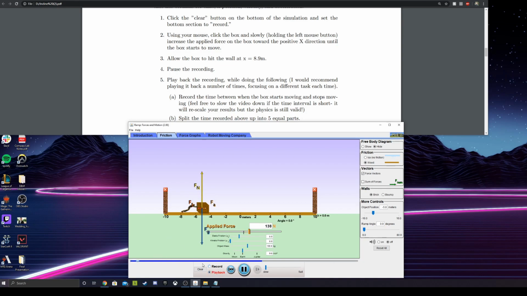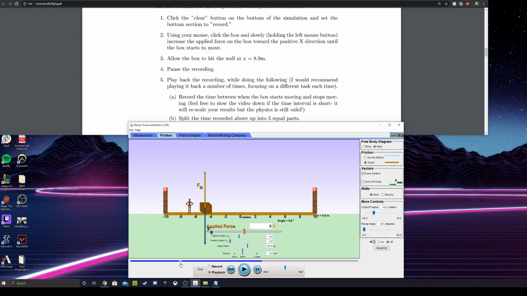And then what I can do here is I can scrub through this video, or just watch it, and figure out exactly at what moment the forces on the box, the horizontal forces on the box were gone, meaning that it's in motion. Alright, so now if I put the video normally to where it was, you can see the box is now just moving to the right, which is good.